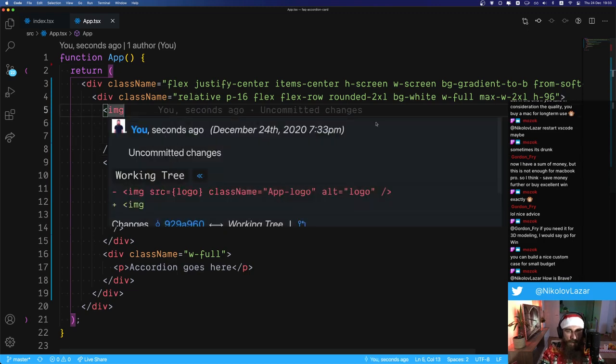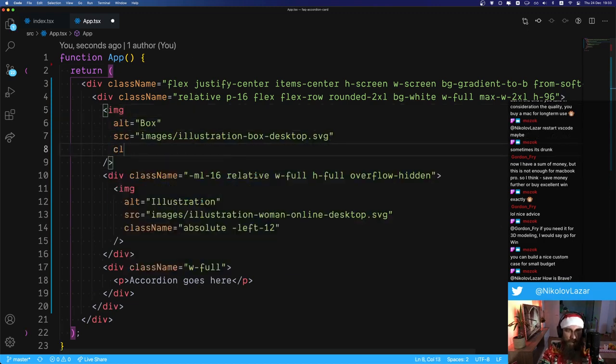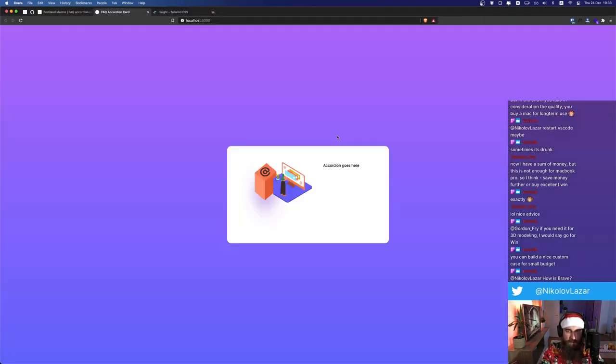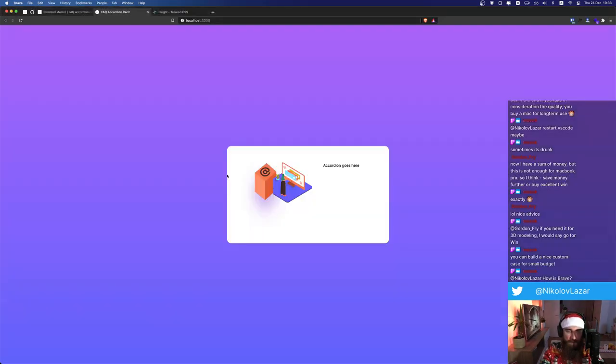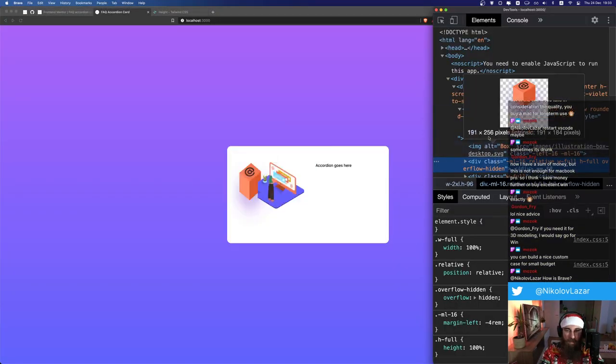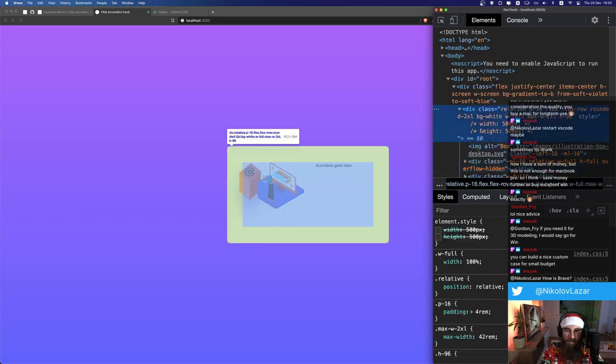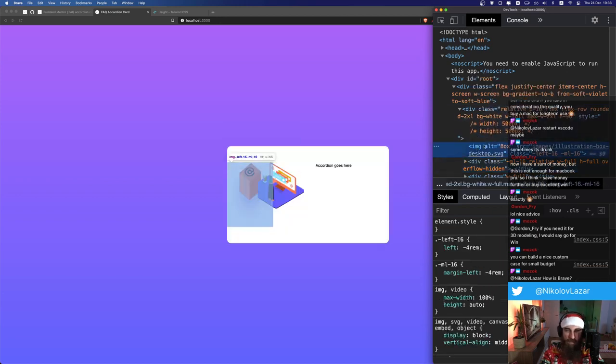Okay, now we want to do class name minus left minus 16. Let's see if it goes there. And this has a negative margin. We should also apply it here. Let's see how it looks. So this is the div. The negative margin pushes this.